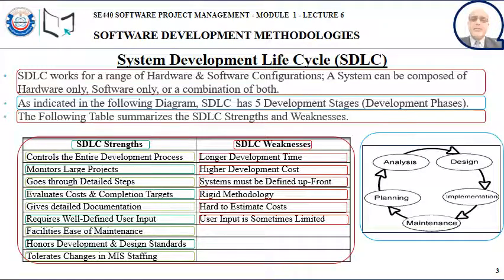Also, it is hard to estimate the cost, because we are not sure how long it will take us to complete a stage. And the user input is sometimes limited. So we don't consult users from the beginning, for example, because the user input will help us when it comes to the acceptance test.